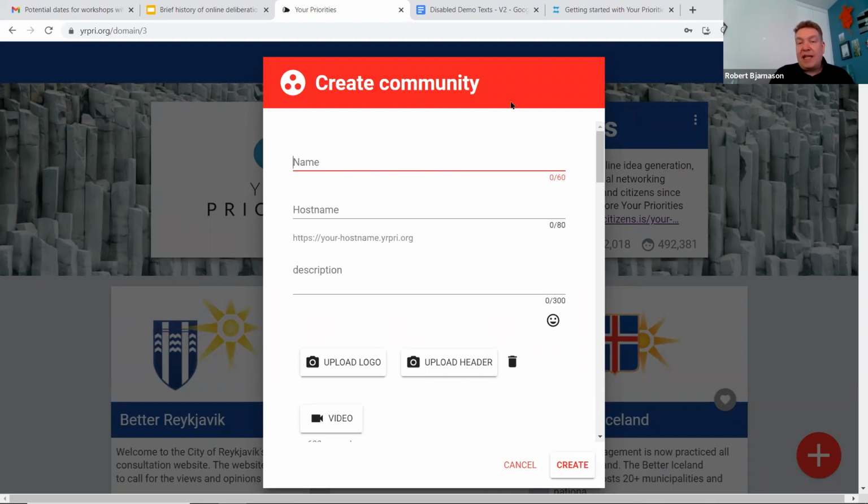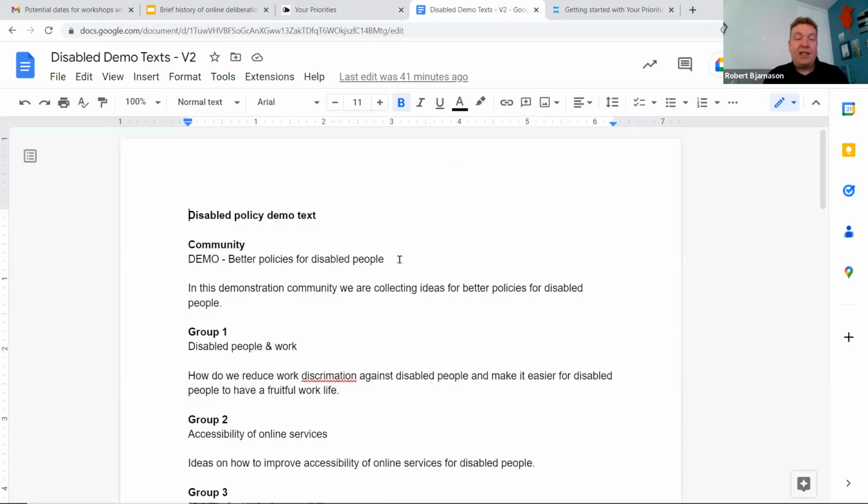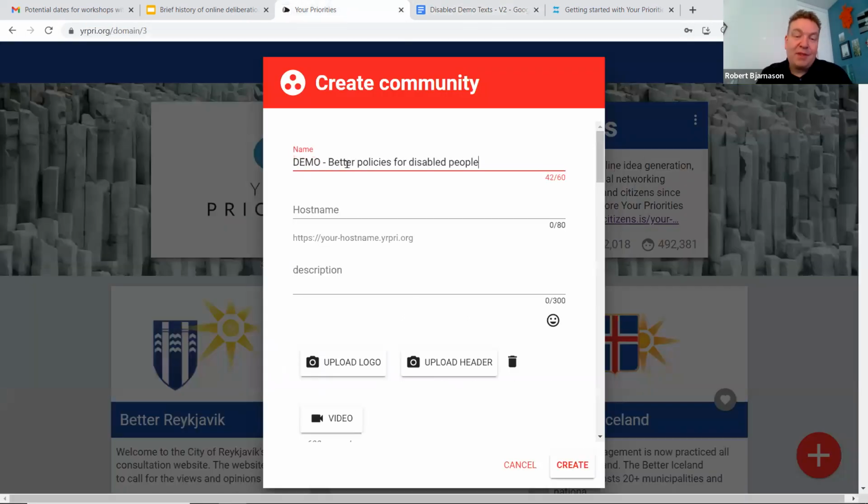Now we have this dialog that popped up. We clicked on the plus in the bottom right corner, and we have this dialog pop up after we've created our user. We want to create a new community, and it first asks us for a name. I also have a Google Docs document here with all the text that I'm going to use, so it's a bit of cheating, but that's fine.